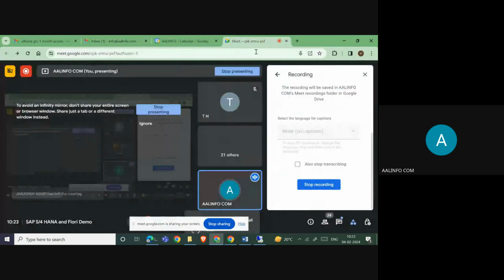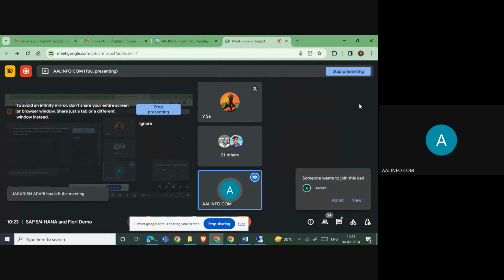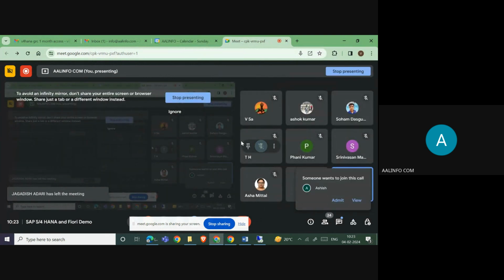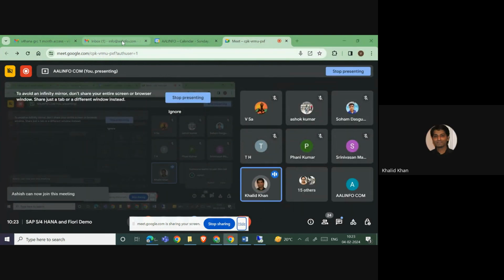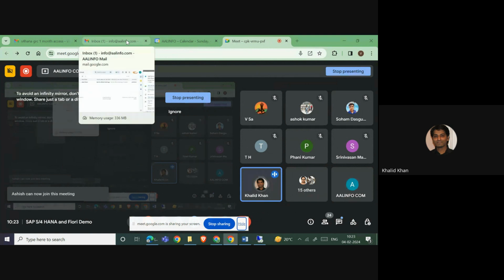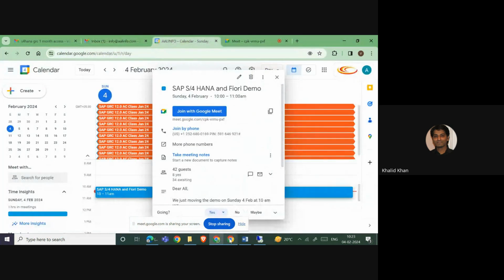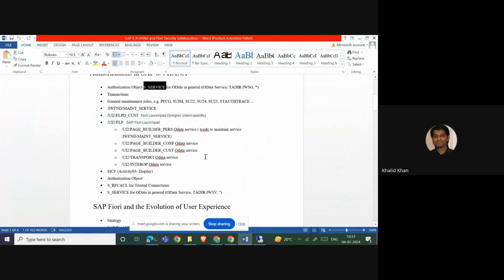Okay, any question up to this point by anyone? Because this is SAP S/4HANA security and Fiori, are we covering any part of GRC or not? No, not GRC, but at the end we are covering GRC a little bit, like the risk rule set definition for Fiori, how it can be changed from ECC to S/4HANA.